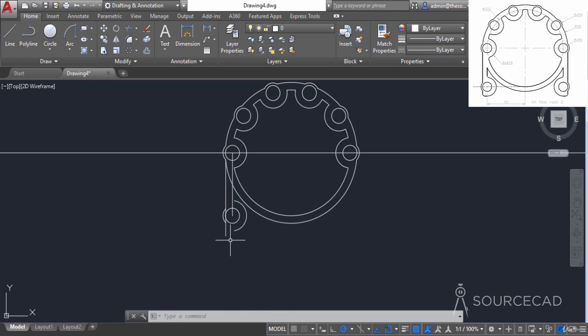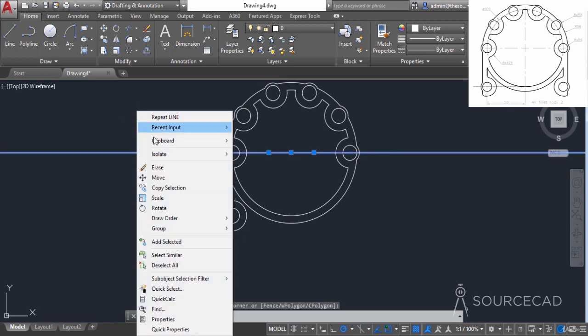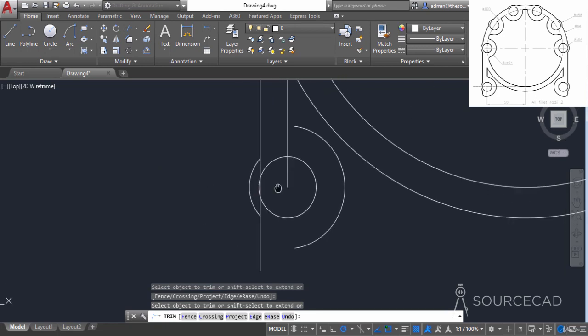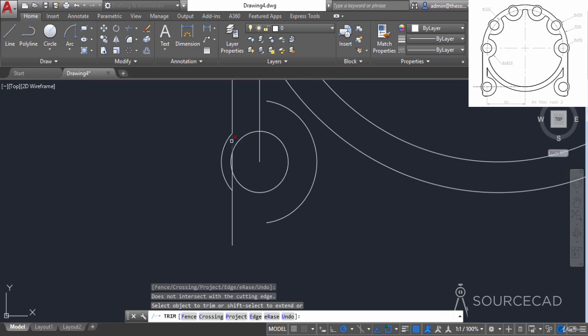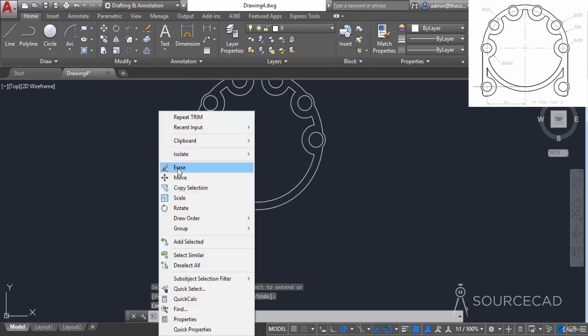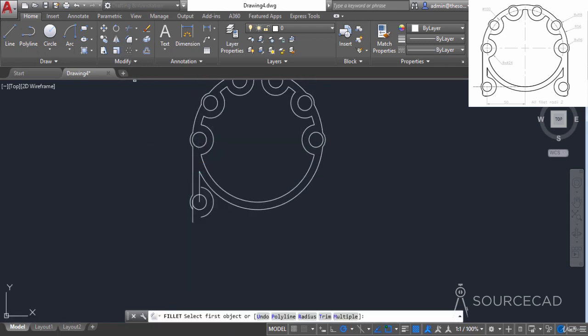And our drawing is almost complete. We only need to trim some of the parts which are no longer needed. The first thing which we don't need is this construction line. Now I'll go to trim, press enter, and let's trim this part as well as this part. And now we only need to add some fillets, but before that let's get rid of this part as well. Okay, so we have this drawing. Let's just remove this one, and now let's go to fillet.